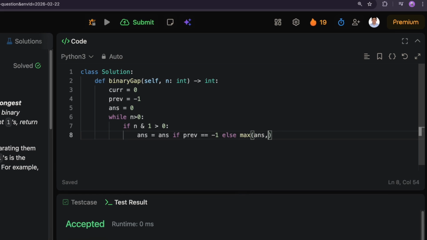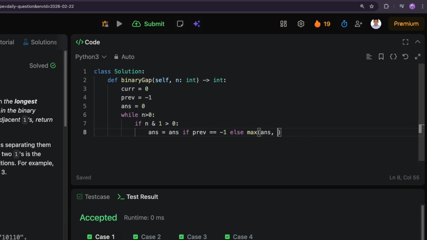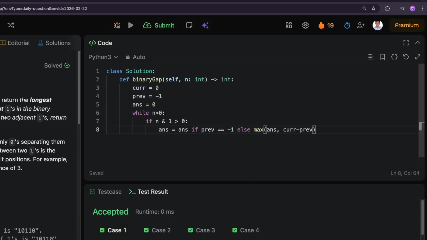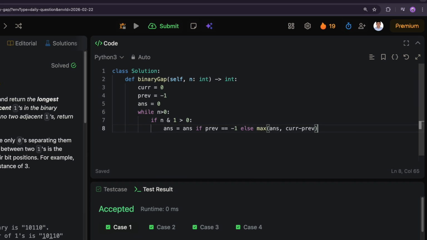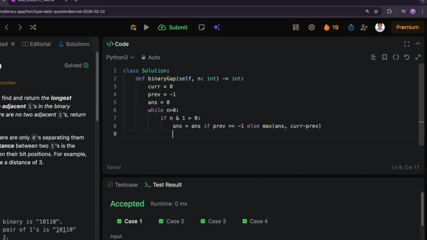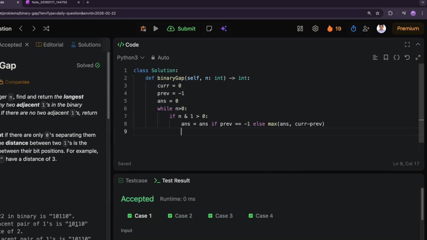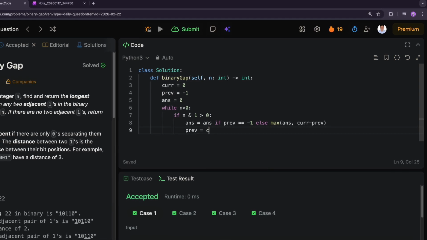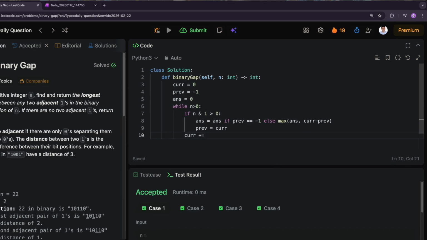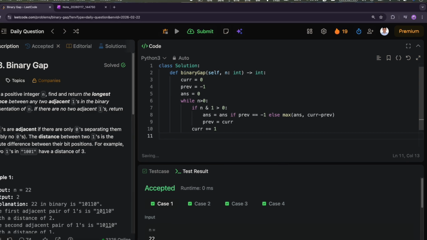Otherwise we are going to set answer to the maximum of answer versus current minus previous. Great. So we have got this. Now we are also going to set previous to current, and then increment our current position. Then we are going to do the right shift.